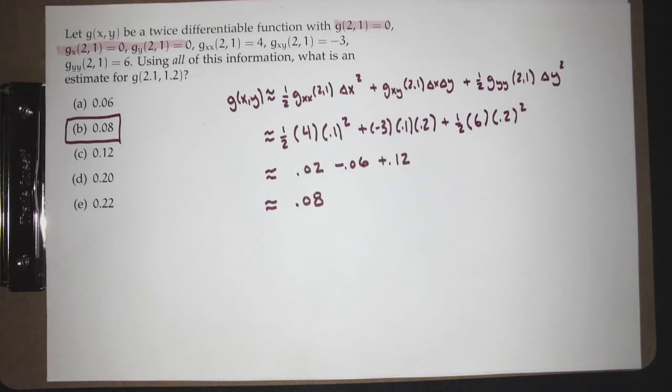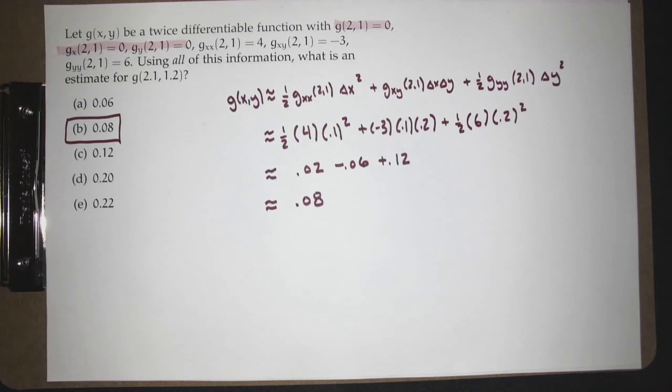Because in essence, when we talk about Taylor polynomials, it's the best polynomial that mimics the function nearby. That's what Taylor polynomials do. It's always trying to say, what's the best polynomial? Why doesn't the partial x, partial y have a 1/2 in front of it? Well, for one thing, we don't have a partial x, partial y in this expression. But the question we should think about is, where is that 1/2 coming from? Why do you have it?